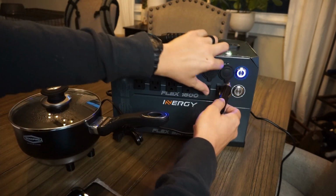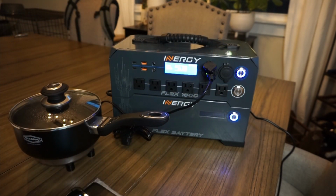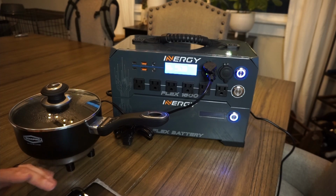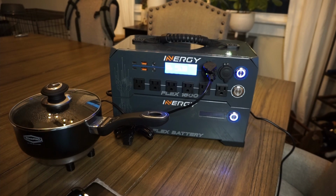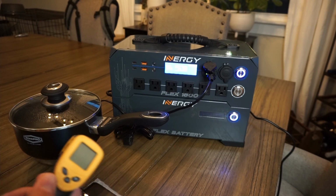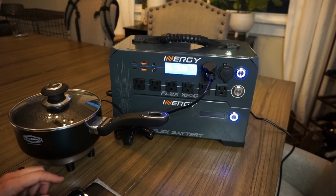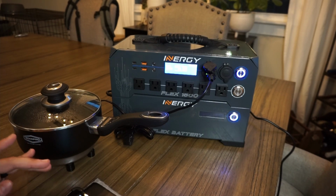Obviously, the cool thing about an electric heat pan like this is it does not make any noise. It doesn't release any sort of gas or chemical, so you don't need to worry about doing this outside. If it's cold outside and you're warming this up in your car, that will help reduce the heat loss that you have coming off of just radiant heating. Currently 72 degrees. And I'll show you, it'll take around 11 minutes to warm this up to 130 degrees, and then another 15-20 minutes from there to get it all the way to boiling.